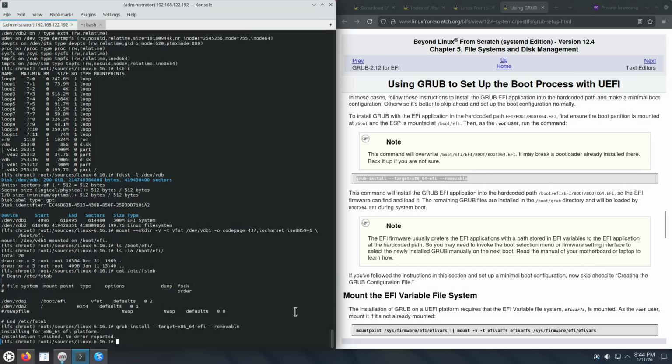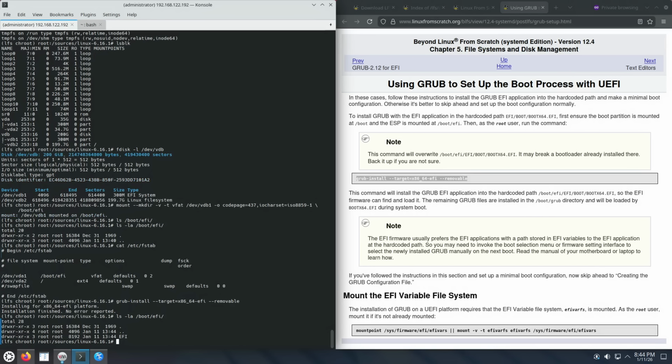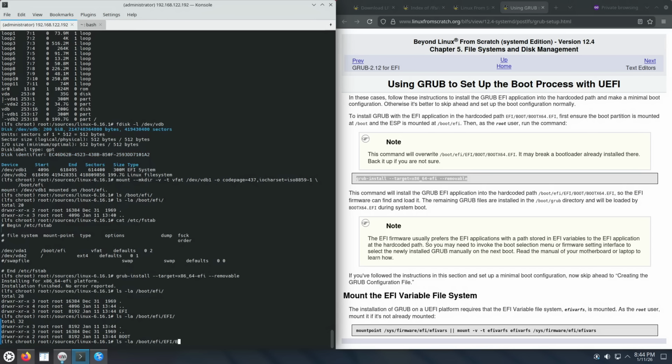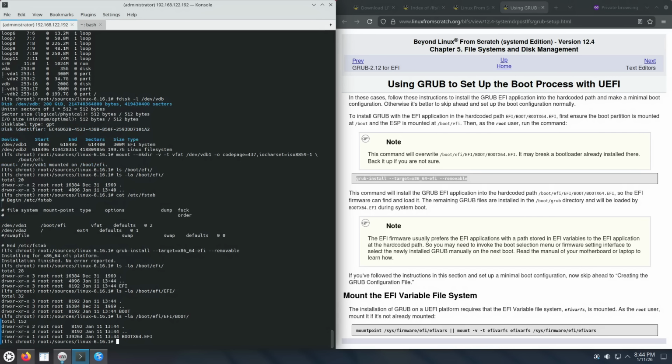Okay, let's actually see this thing. So ls /boot/EFI, there should be an EFI directory with all uppercase. There should be a boot directory there. And there should be at least one EFI file, boot x64.efi. Okay, so this is a GRUB installation that's running as part of UEFI.